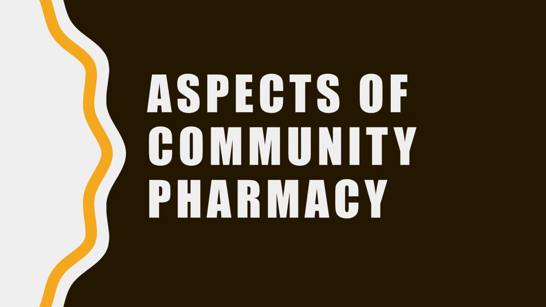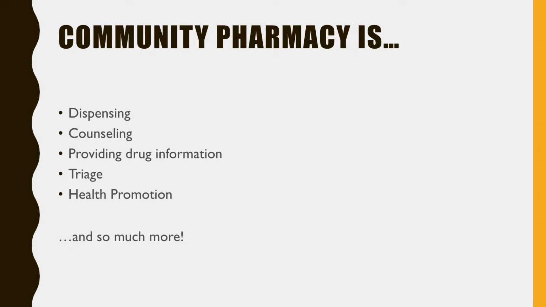As I've already alluded to, there are many different aspects that make up community pharmacy. Community pharmacy includes dispensing, counseling, drug information, triaging patients to the appropriate place, such as their physician or even the emergency room, and promoting health overall, just to name a few examples. Community pharmacy is always growing and expanding. While dispensing is a very important role for community pharmacists in helping patients safely obtain the right medication, community pharmacy has become so much more and will likely involve even more opportunities by the time you graduate.